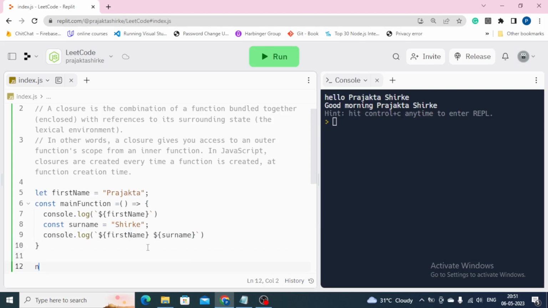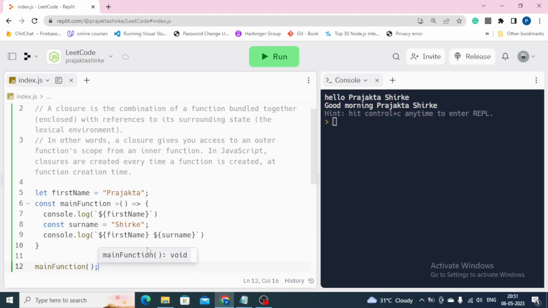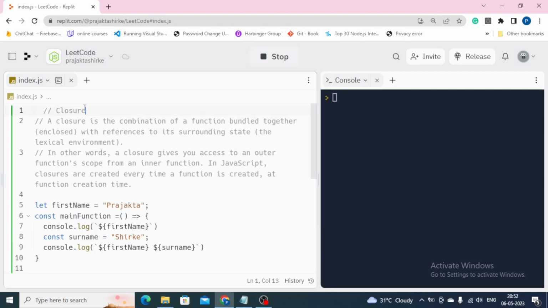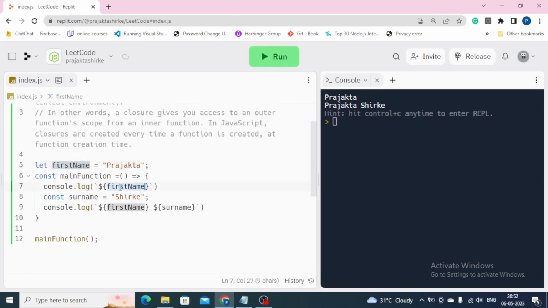Let's call the main function. Now I will run this code. Yes, so the first name is accessed inside the function and the surname is also accessed inside the function.